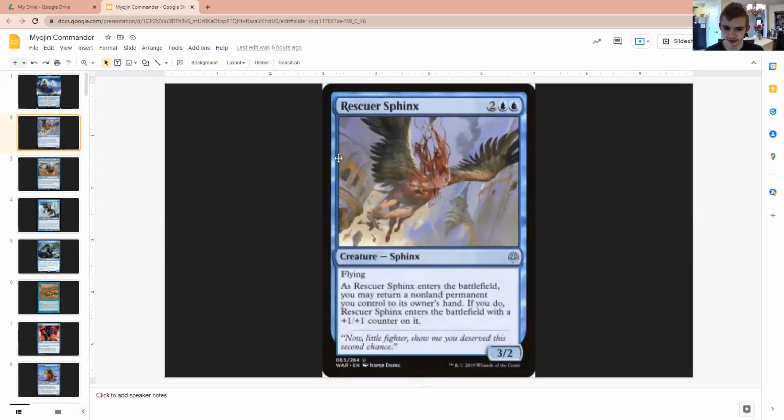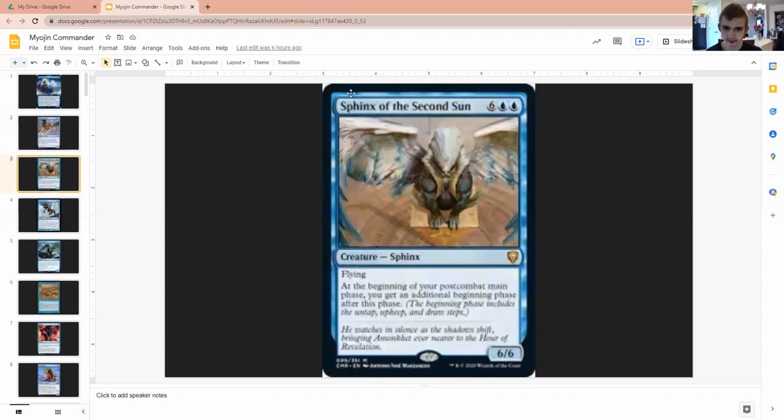First with Rescuer Sphinx. Great way to get our commander back into our hand, and get a good board.